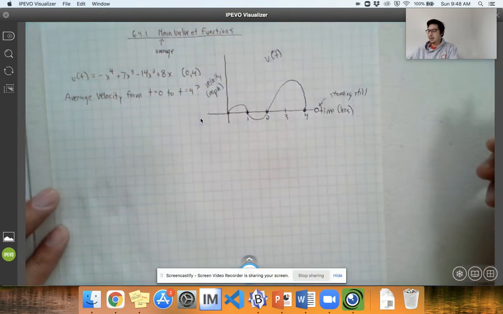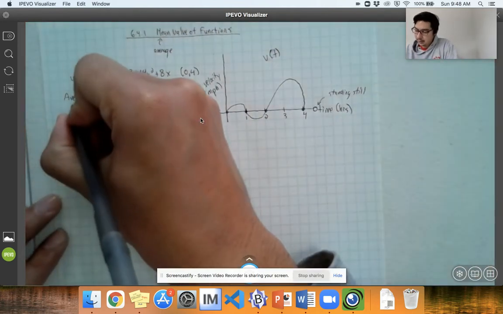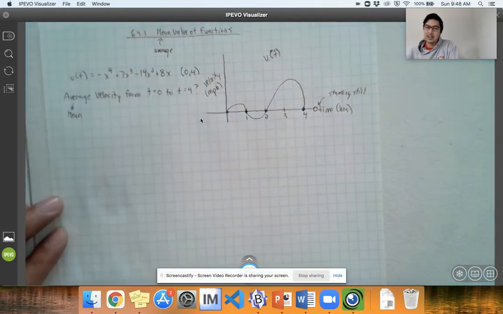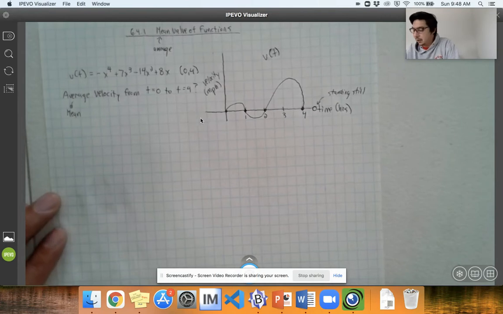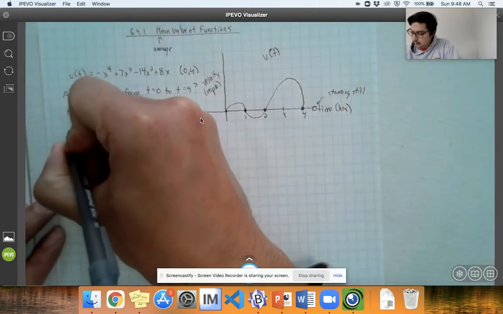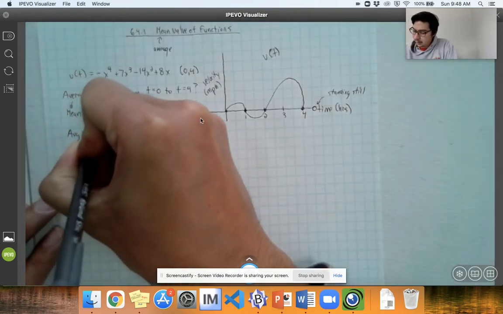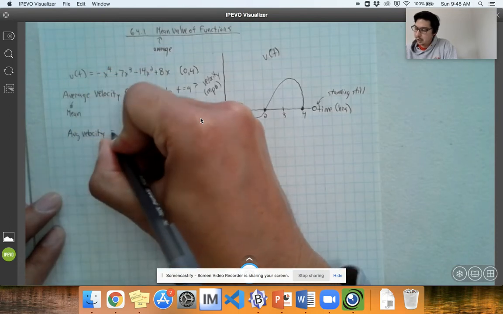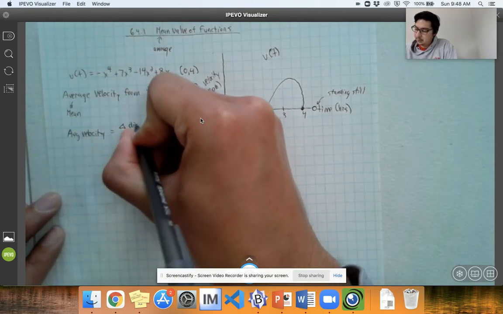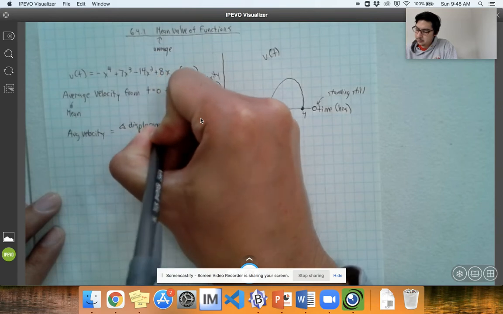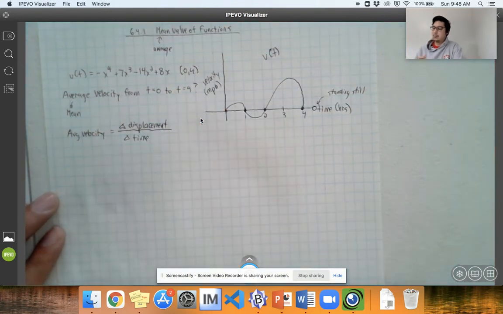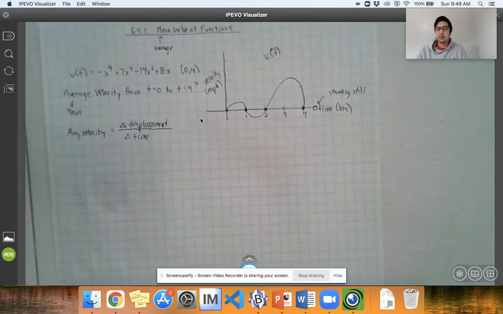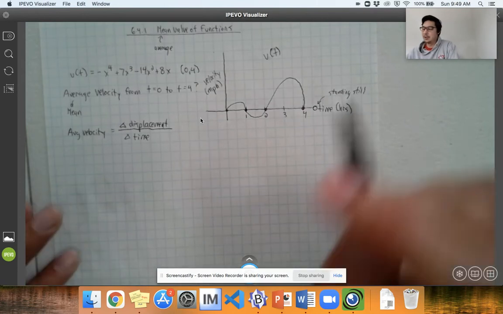So to find average velocity, again, think of the word mean as interchangeable here. Now, I know median is also a good word for average, but for math, we're using mean for this theorem that we're building. So average velocity can be thought of as your change in displacement over your change in time. More or less, what's your final position and how long did it take you to get there? And we can calculate your average velocity over that trip.